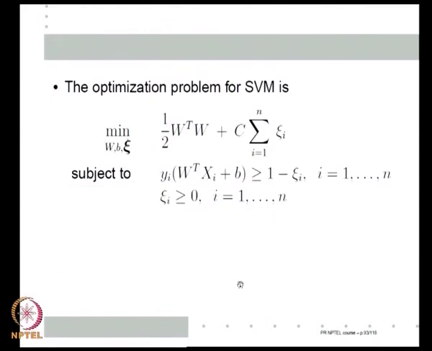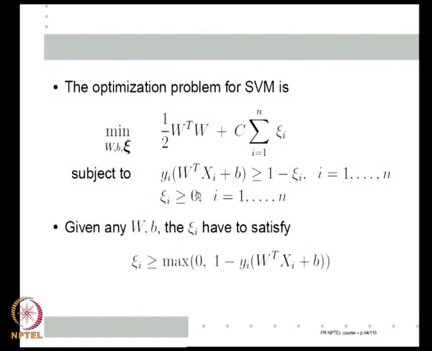Okay. So, let us look at the SVM again. This is the SVM primal optimization problem of W transpose W plus C sum of xi_i with these constraints. So, what do the constraints mean? If you give me a particular W and b, the xi_i that I have to choose to maintain feasibility are such that xi_i has to be greater than 0 and xi_i has to be greater than 1 minus y_i into (W transpose x_i plus b). So, xi_i has to be greater than the maximum of 0 comma 1 minus y_i (W transpose x_i plus b). Ultimately, I am minimizing the summation of xi_i.